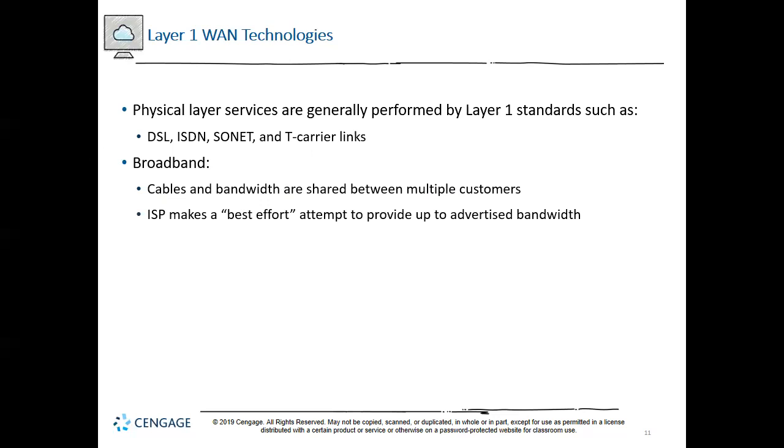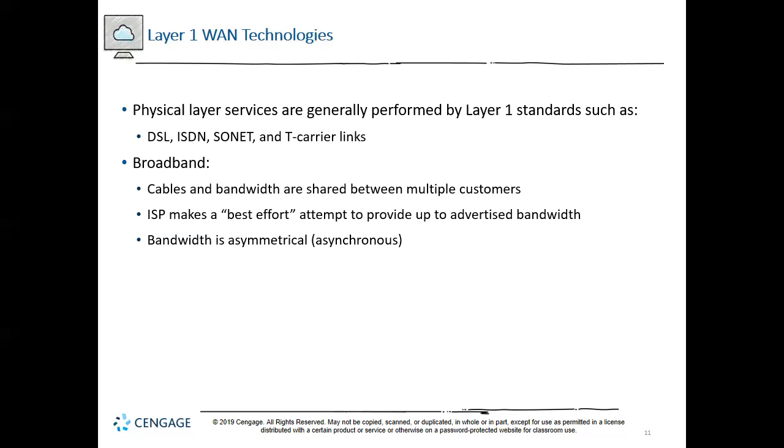Ooredoo rings me up once a month. They say, you have this equipment in there, you've got this much bandwidth that you're paying for, would you like to upgrade it? I'll say yeah, and they charge me an extra 50 or 100 or 200 riyals a month. But they don't have to send a technician around. All they have to do is make a few changes in the configuration, because all of the hardware and the connection is already there. So this is the broadband we're talking about here: how much of that share are you going to have? I'm sharing that with other people in the building, et cetera. Now I've paid a little bit more, so my share becomes a bit more.